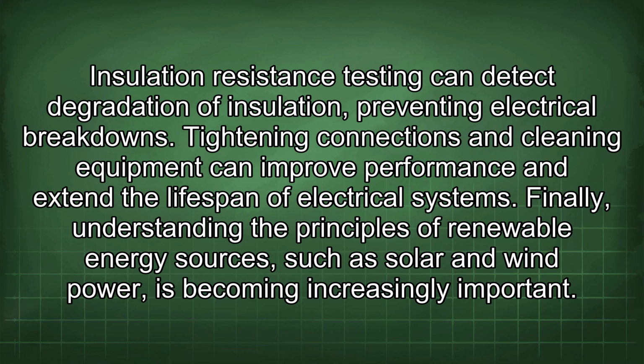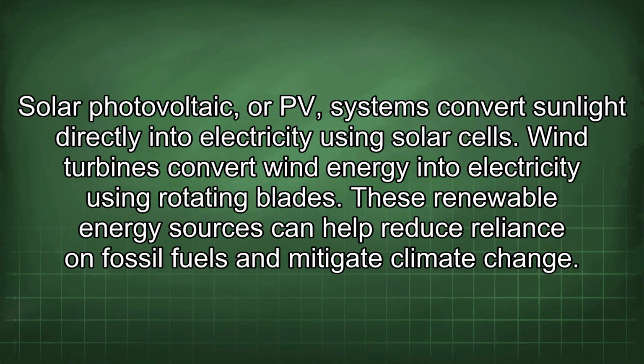Finally, understanding the principles of renewable energy sources, such as solar and wind power, is becoming increasingly important. Solar photovoltaic, or PV, systems convert sunlight directly into electricity using solar cells. Wind turbines convert wind energy into electricity using rotating blades. These renewable energy sources can help reduce reliance on fossil fuels and mitigate climate change.